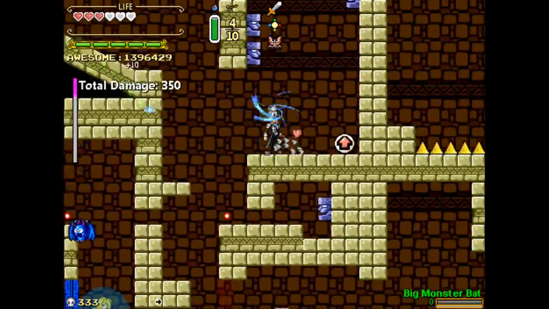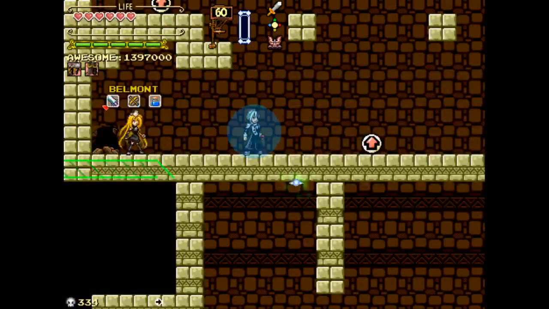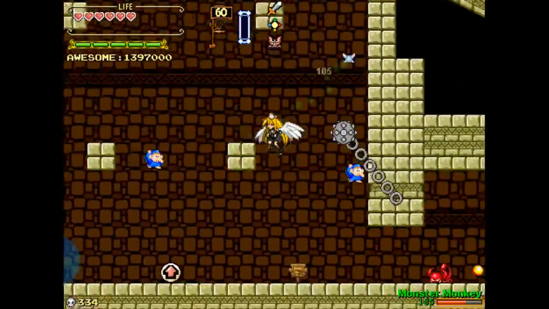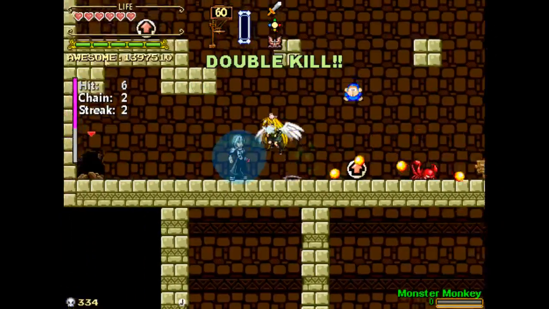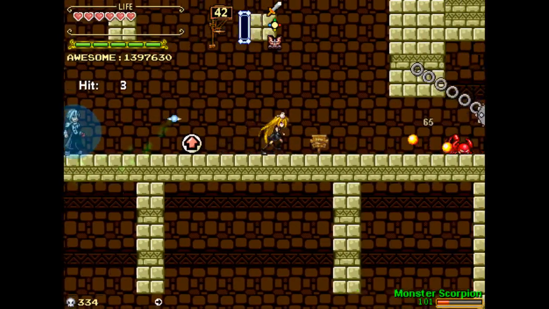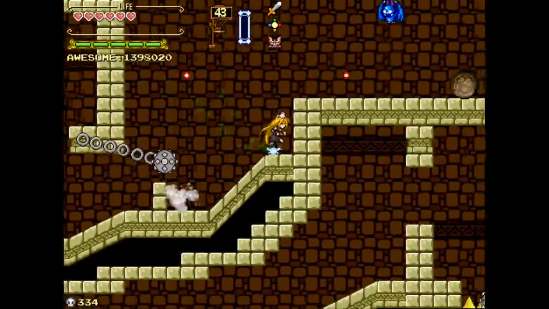Okay, thank God there's some health over here. I don't know what I was trying to do there, but it did not work. Don't tell me you're gonna die here. Yeah, I did. No! Oh, God. That was heartbreaking. So those scorpions get a bit annoying if you let them do that. That's good to know.